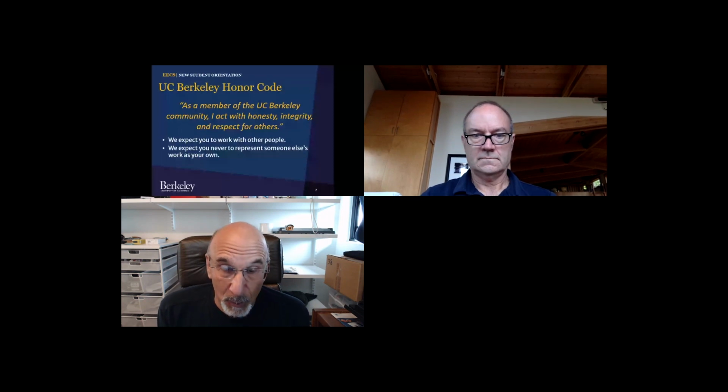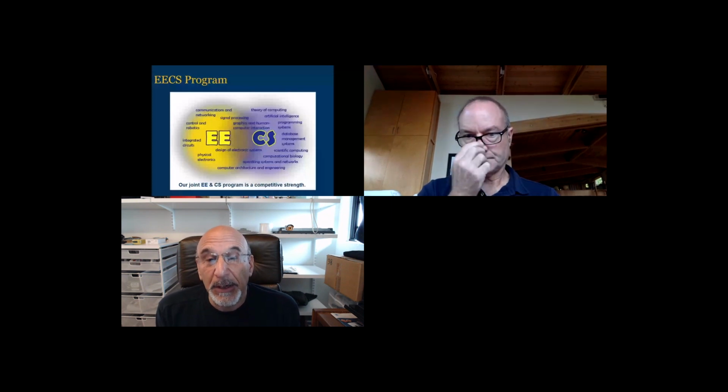John already mentioned the fact that we are one of very few joint EECS departments in the country and in fact in the entire world. And we think that this is really a competitive strength. As you'll learn from the presentation to follow, our program has a set of 6 required what we call lower division courses, and those span the entire field of EE and CS, from hardware to system analysis to computing, computers, software, and all the subfields that you can see indicated here on this slide.